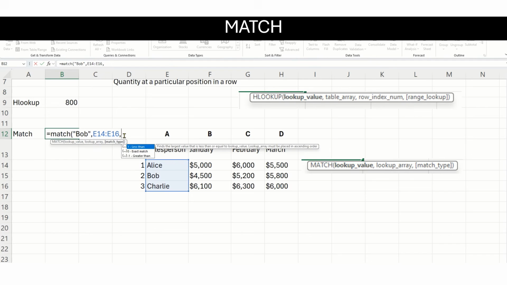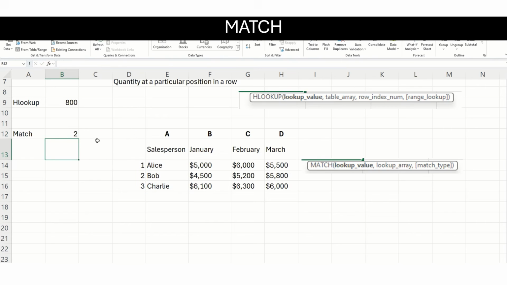Then I need to specify whether I need an exact match or greater or whatever. I want an exact match, so I'm going to put the value as 0. You see that it has returned the value 2, because in this range the position of the employee Bob was number 2.